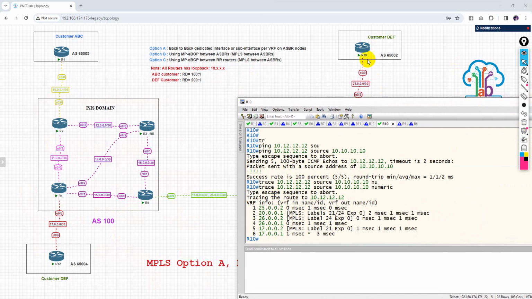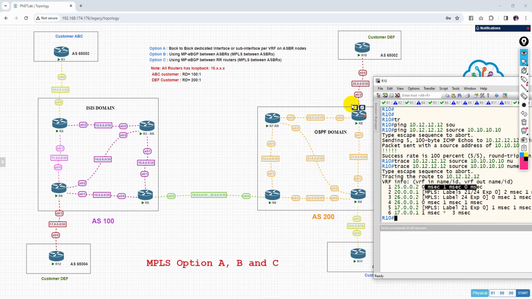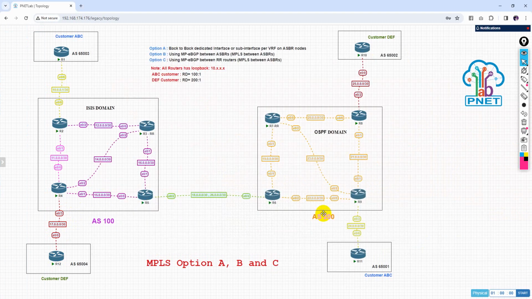So now, as you can see here, from here to here we don't have MPLS. After that I need to access from here, via 21.1.1. I'm using the MPLS, going to the route reflector. The route reflector reflects, going via the MPLS, then going via the subinterface 26.0.0.1, then access to 17.0.0.2, which is this one, via MPLS, and then access to what? To router 12. So now the option A is a success.